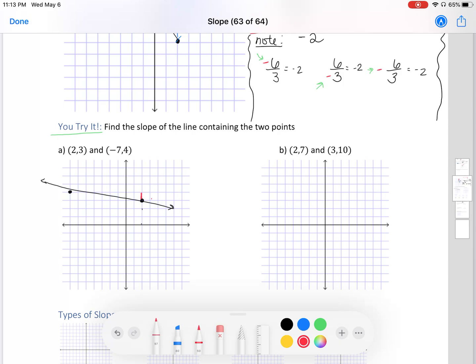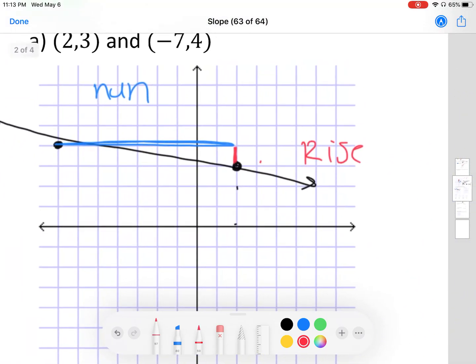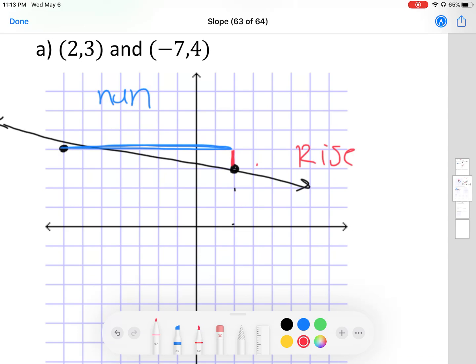And let's connect it horizontally, right? And that's going to be our run. So we have our run and our rise in red. Let me zoom in. Okay, now when you're working with math and slopes and lines, just like reading, you want to work from left to right, like if you were reading. So let's go ahead and start with our rightmost point. Okay, let's count how many units it is for the run.